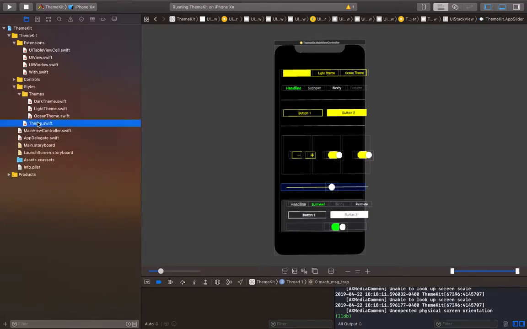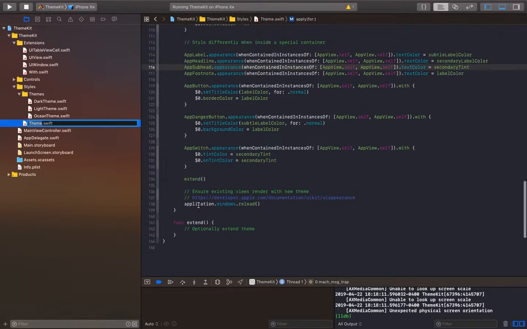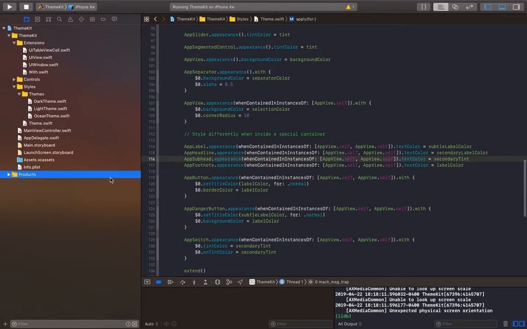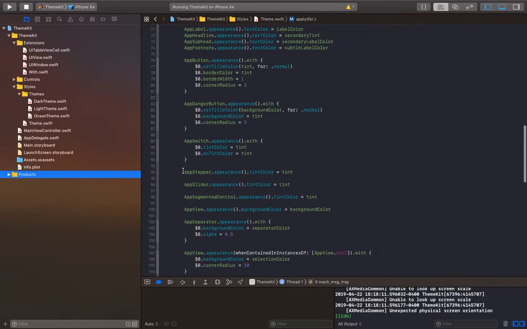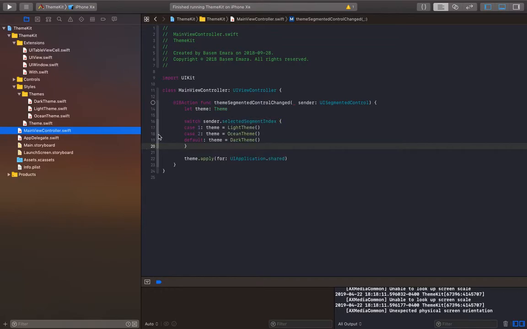Controls. Yeah, that's basically it. What is the interaction with the segmented control? What does that code look like? Oh, that's pretty simple. So when you make a new theme, you call theme.apply for that theme, and you're calling out to UIApplication.shared. That's cool.